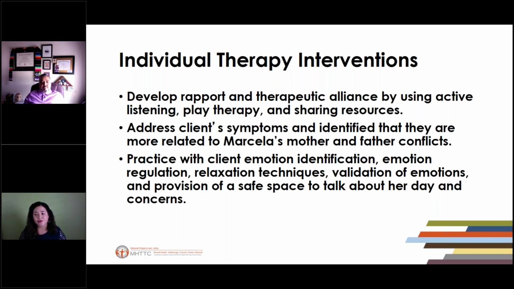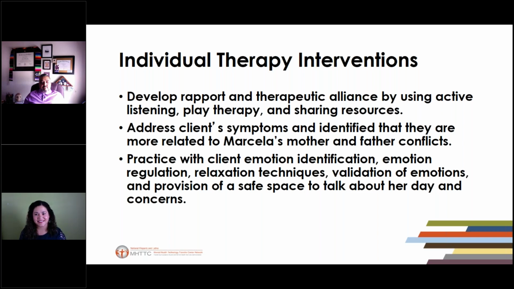So I try to do the psychoeducation about therapy and also psychoeducation about emotion regulation through our sessions. Because she has that background, because she received TF-CBT before, it was a little bit easier. She already knows some of the things, like deep breathing. She already knows how to do that.